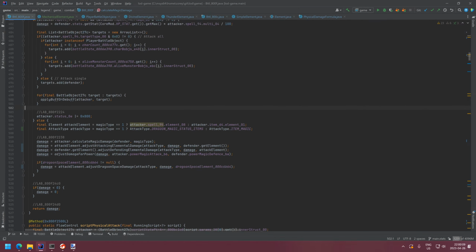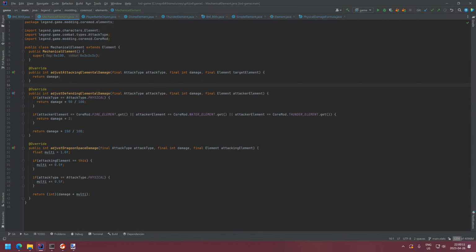So I'm not going to add this element into the actual code base, but I will send you this code so you can do whatever terrible things you would like to do with it.